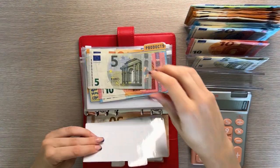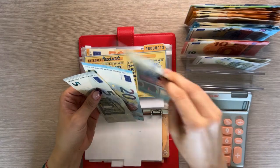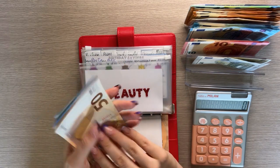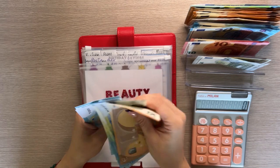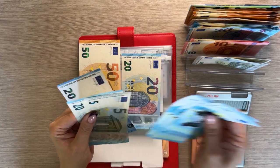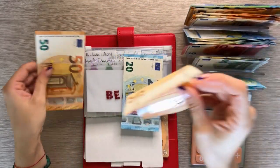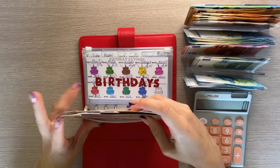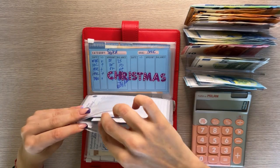So hair has 20, 40, 50. So facials has 20, 30, 45. So let's grab a 20. So 45. And products have 50, 70, 90, 110, 120. So 120, we're leaving a 50 and a 20 and dropping all of this for a 50. So 50, 100, 120. So this isn't that much thinner because of the laser, but still better to have that money than don't. So birthdays, I don't think we can condense anything here.